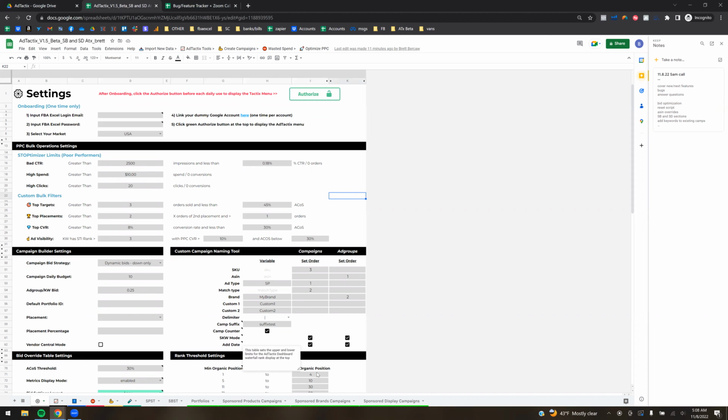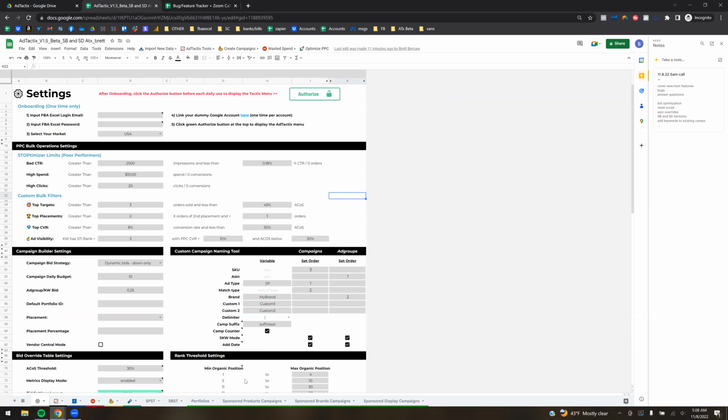But before I get into the new features, I know there's some people on here that have either used Apex or they haven't used AdTactix at all or Apex at all. So I want to give you just a really quick crash course on how to actually get your bids set up to start optimizing. The state that it's in right now is actually kind of an optimized state, and it's already been set up. And I'm pretending right now that I want to optimize my bids again, so maybe for the second time.